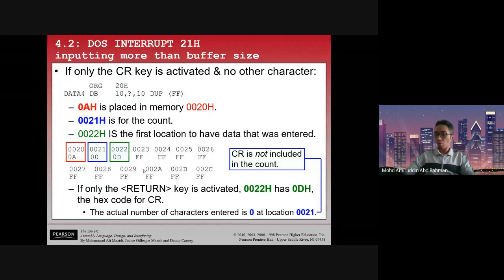If only the return key is activated, 0022 has 0D, the hex code for the return. The actual number of characters entered is 0 at location 0021.